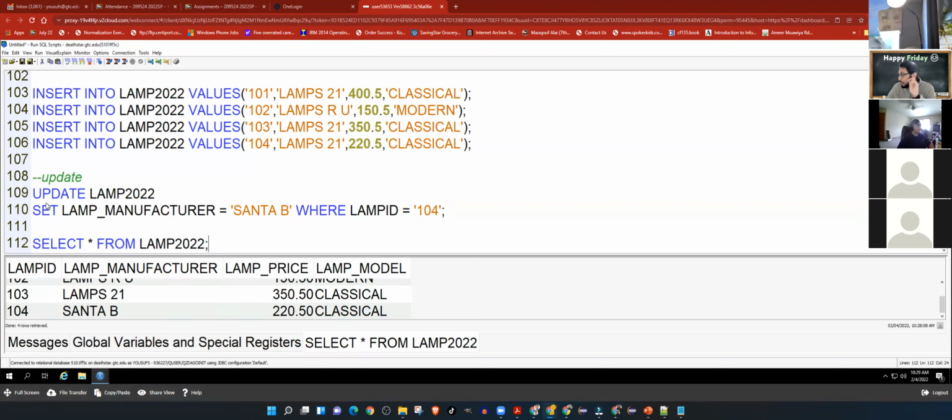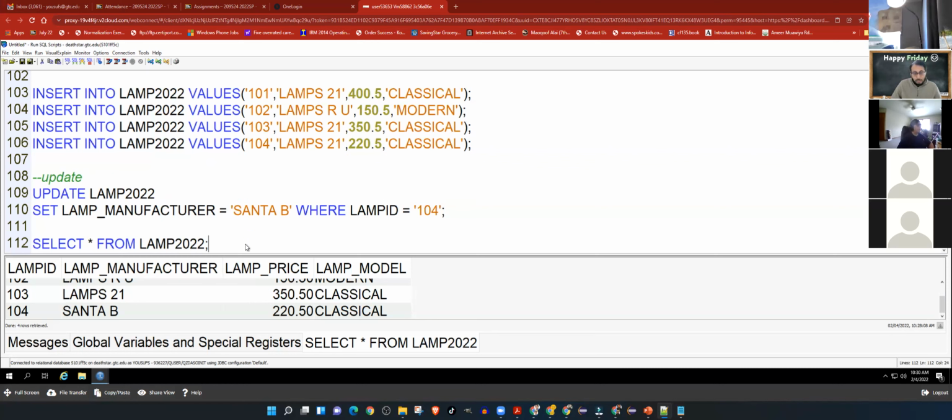I will transfer all the data from one table to another. Let's try to do that in our next task. Let me create a table exactly similar to the table that I just created. And then we can do that.